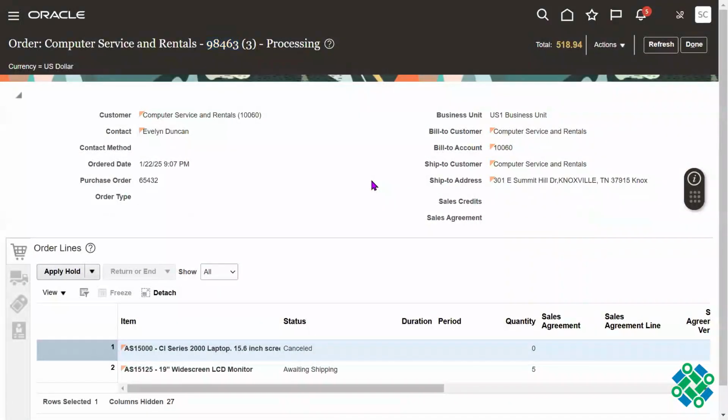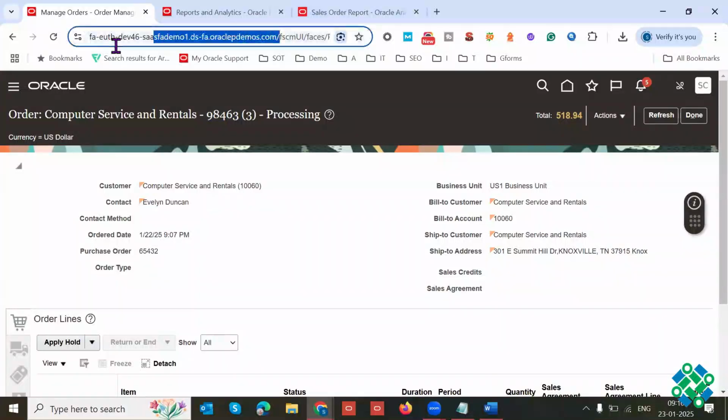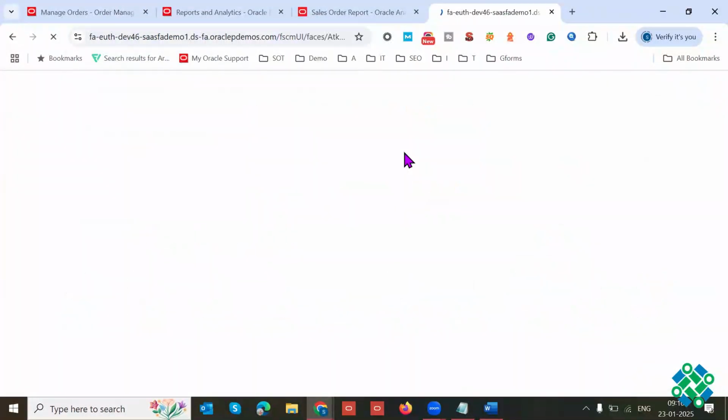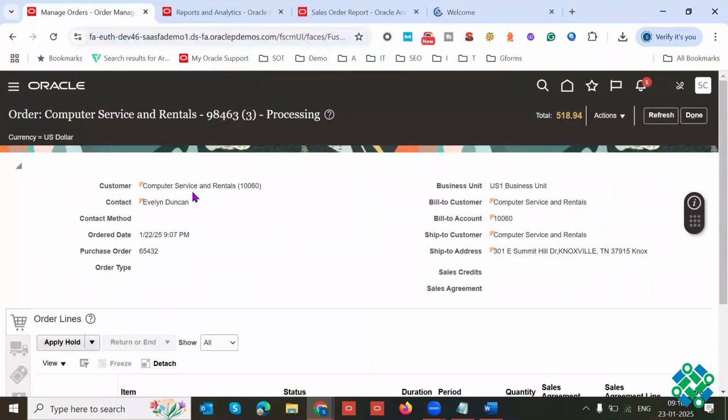Can someone note down this order number? Now I go to inventory. Coming to these orders, I have manually entered this order, right? These orders can also be uploaded through the FBDI template, and these orders can also be created through integration.